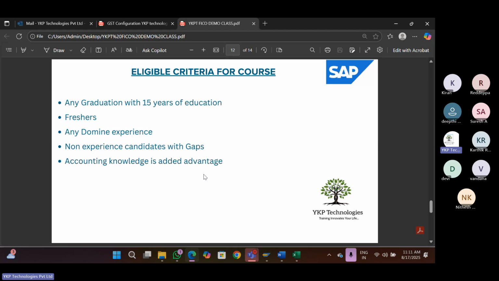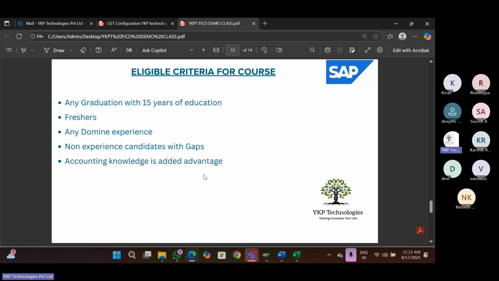Having accounting knowledge is an advantage since these are finance applications. If you are from an accounting background, this course will be easily understandable. If you're from a non-finance background, you just need to go through some basic finance subjects. The SAP application is nothing but, as I told you initially, purchase, sales, payments, banking, cash, check, deposit, withdraw, charges, discounts, and different things like that. For finance, a basic PU book is enough for us.